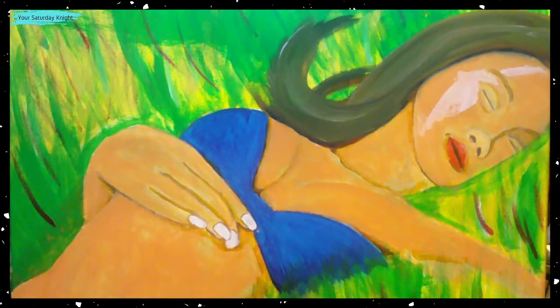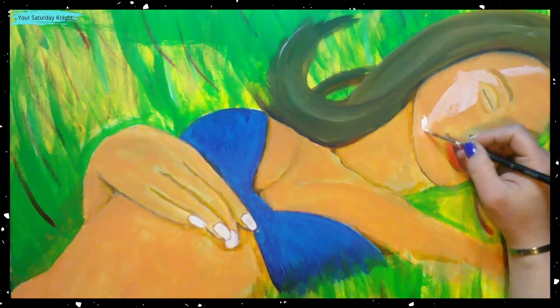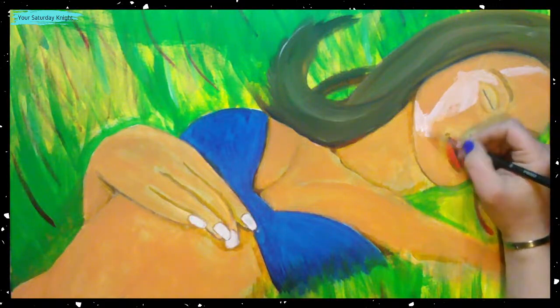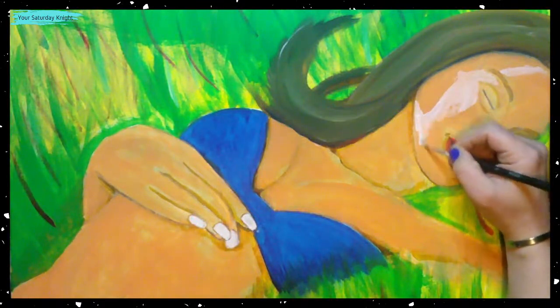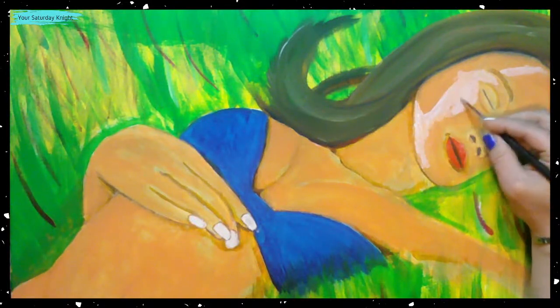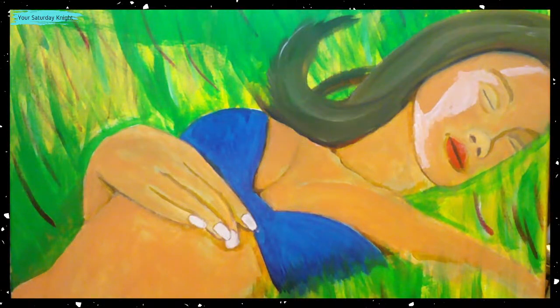There's going to be a lot of layers. I mean, this actually has a lot of layers already. But we're going to be putting some more layers on it today as I start to bring it closer to the point where maybe one day in the future we could say this is done. And I do mean that very sincerely. One day in the future, this piece will be done. That day is not today.